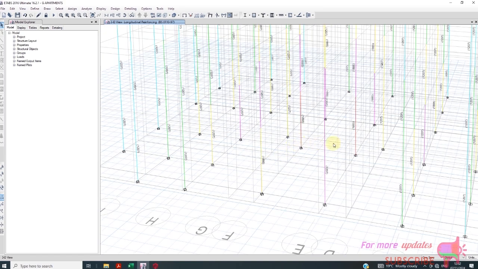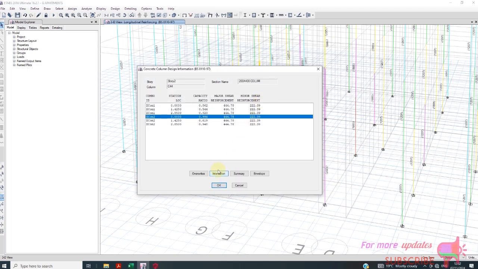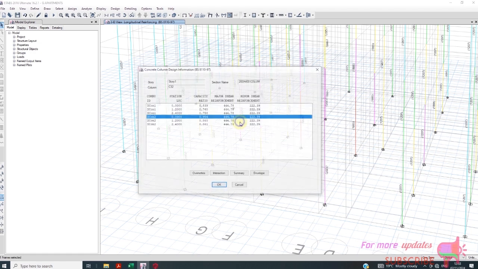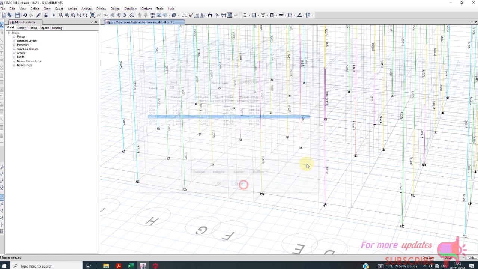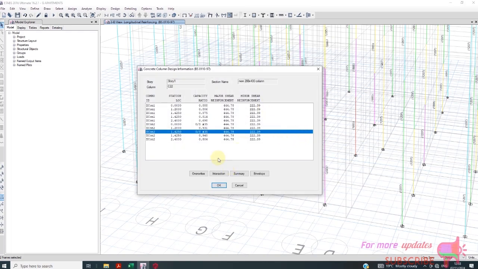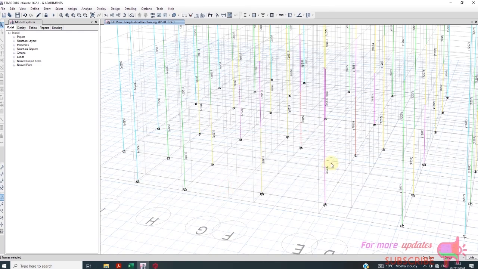Okay, now how many are remaining? These two are passed. This one is still overstressed.